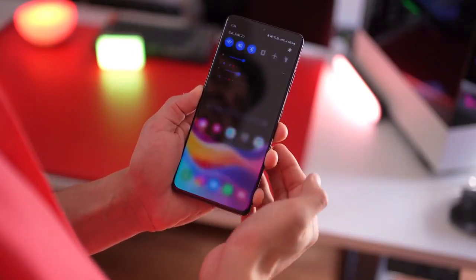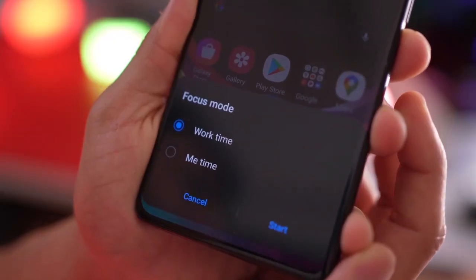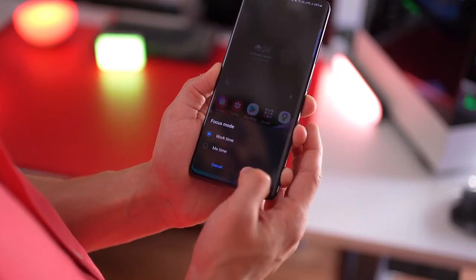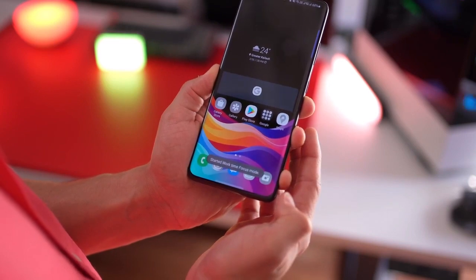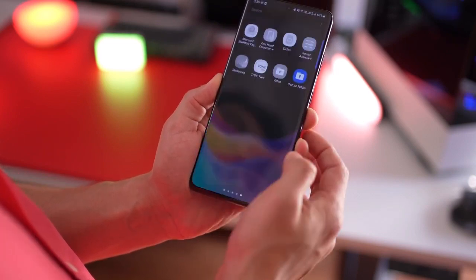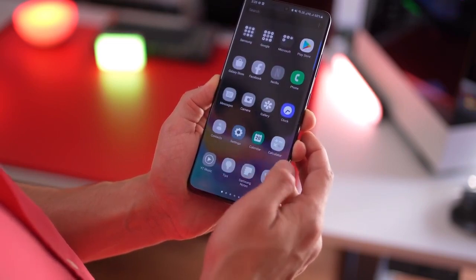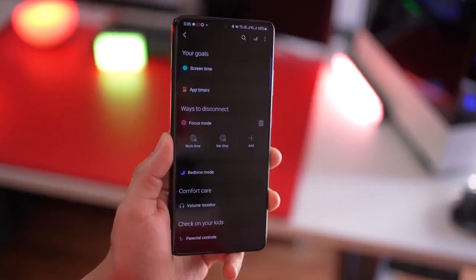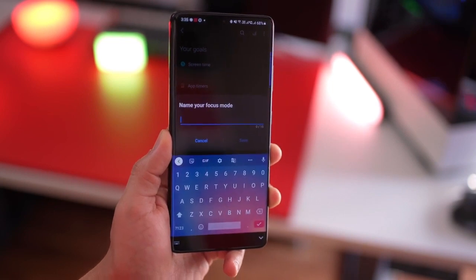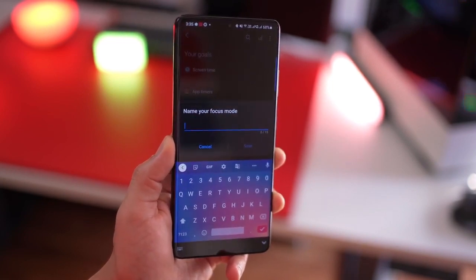Activating a focus mode is simple. Swipe down your notification panel, look for focus mode, and select the focus mode that you want to activate. And now you'll see that you can only work with apps that you had selected, and you will only get notifications from those apps. You can set up many more focus modes like sleep time or exercise or cinema hall, and just activate them when you get into that context.